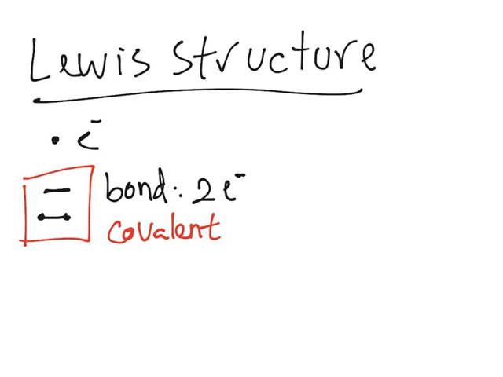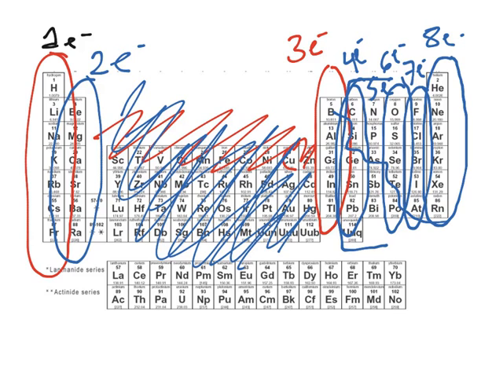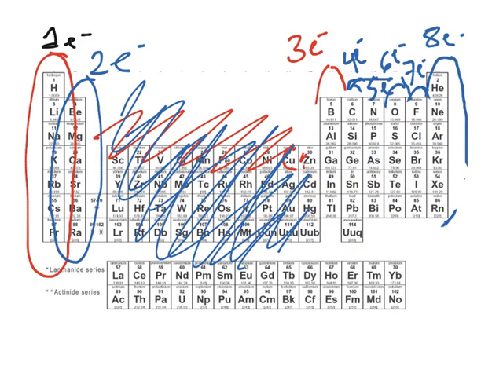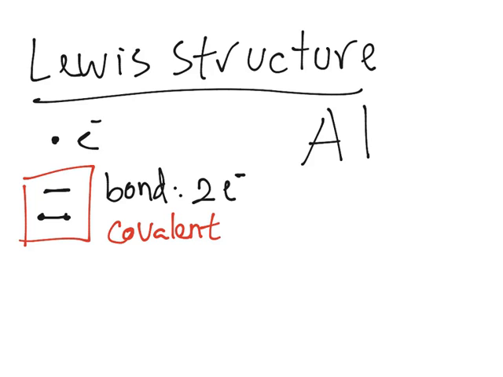Writing a dash between something like sodium and chlorine is wrong. There's only electrostatic interaction between them. You only write dashes for covalent bonds. Now for atoms by themselves, let's start by writing the structure of aluminum. Aluminum is in the third main group in the periodic table, so it has three valence electrons. You represent three electrons as dots, because aluminum is not bonded to anything right now. You just write dots: one, two, three.